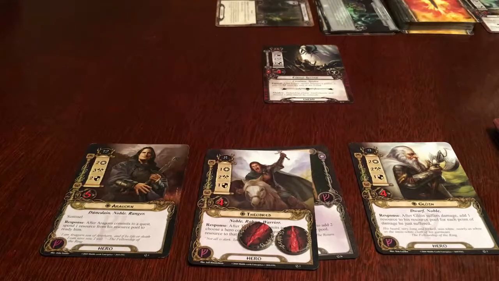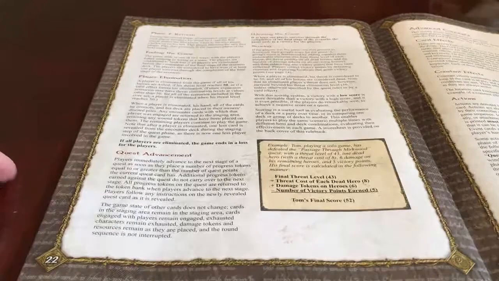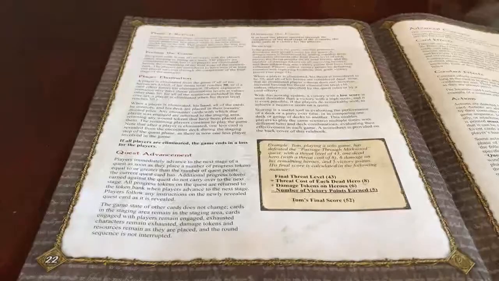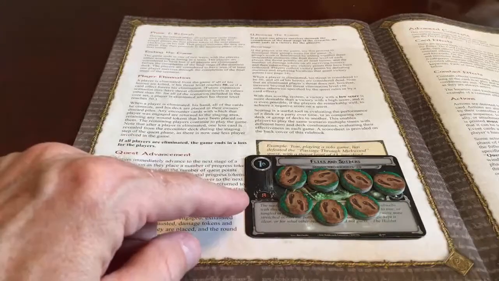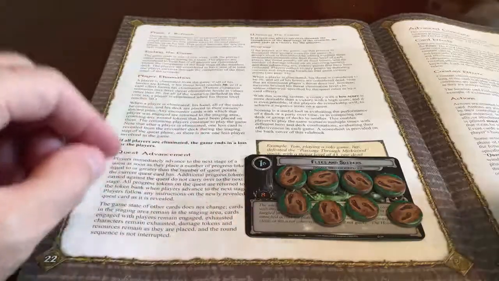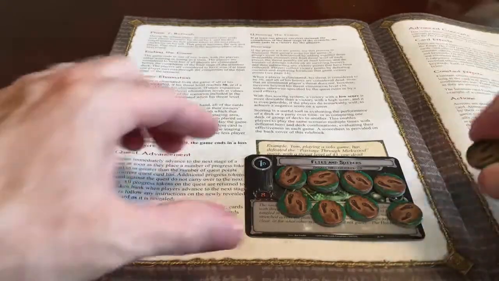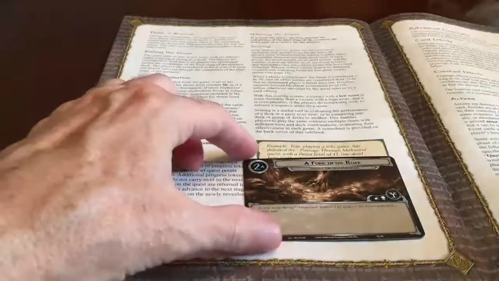So that's all of the phases, and you just continue to do this until you either complete your quest or you're defeated. Page 22 explains how the game ends and how you can win in the scoring, and it also talks about quest advancement. When you have put enough quest tokens to match the number on the card, you immediately advance to the next stage. Now, if I have an extra quest token, it doesn't apply to the next stage. So we would just move this off and go to the next stage.